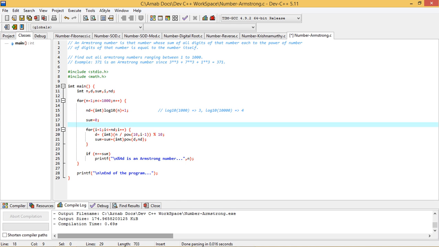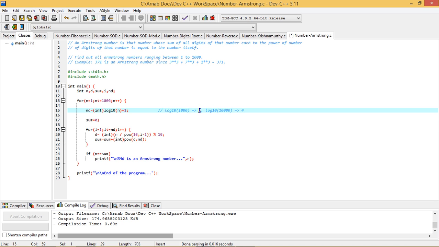Log of 1000 to the base 10 is 3 because 10 cube is equal to 1000. Log of 10,000 to the base 10 is 4 because 10 to the power of 4 is equal to 10,000. So all the values which are equal to or greater than 1000 and less than 10,000 will have the value 3 or 3 point something.